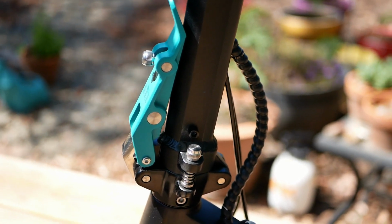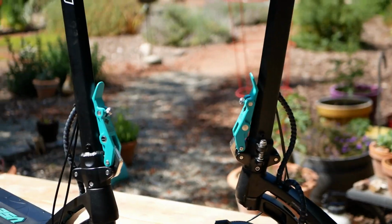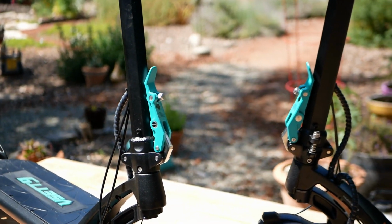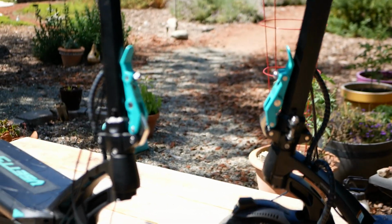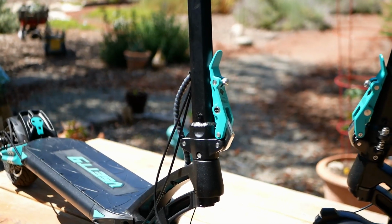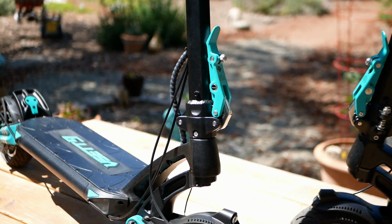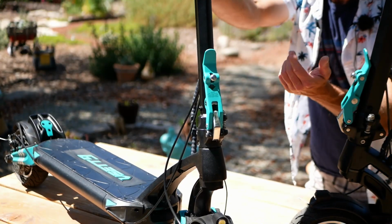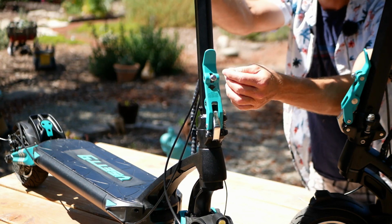Now there is just the nature of the size and diameter of this stem. There is a little bit of movement in the stem, and I'll try to show that as we're riding. It's not very much. This mechanism does a nice job, but no folding scooter in my mind is really perfect in that respect. So it takes a couple times to get this exactly down.